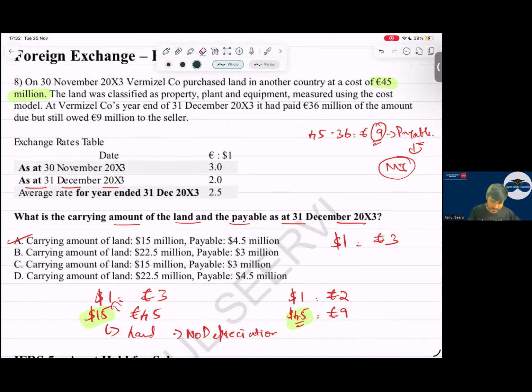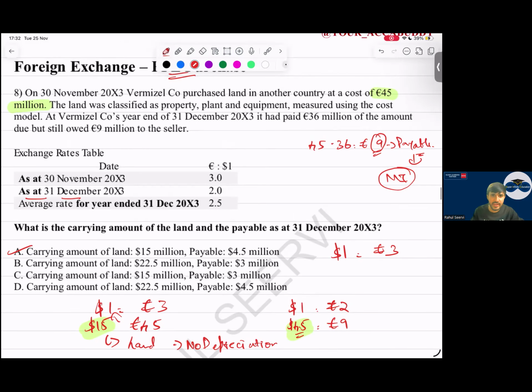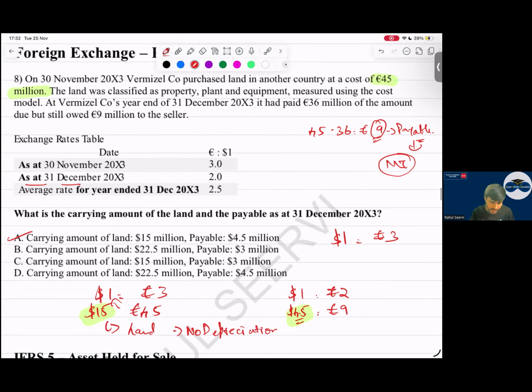As I'm doing the questions, I'm revising the rules also, what is written in the standards. So it will help you to recall. So this question was easy. The eighth question also was straightforward, easy. And a lot of times in the class I mentioned to you that whenever we purchase an asset and we are not paying today, it becomes a payable. That payable will be a monetary item. We have to retranslate it. Yes, sir. Chalo, then that is done.